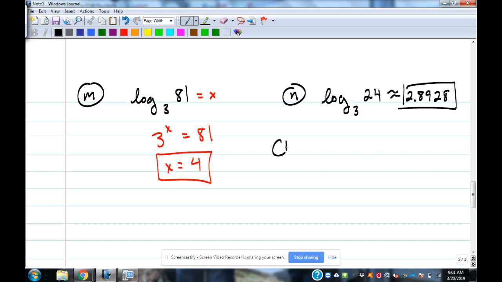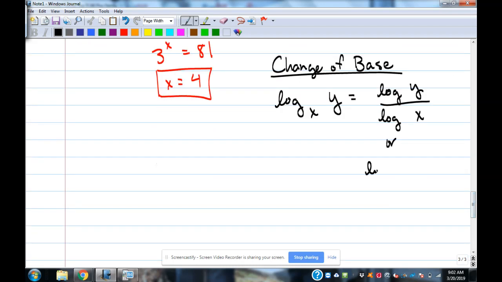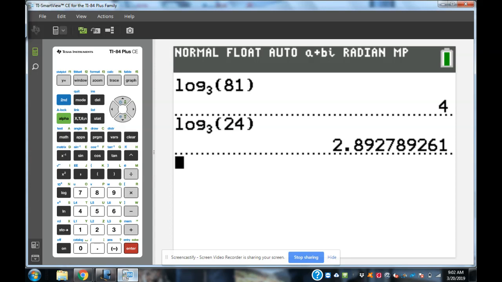So the key is that change of base formula. And the change of base formula allows you to take a log of any base and convert it into a common log setup. So the common log would be log base 10 of y over log base 10 of x. Or you could use the other common log, natural log of y over natural log of x. Sometimes it's quicker for me to just type that into the calculator that way instead of hunting the log base feature. Okay. If on the calculator, on the left-hand side, every scientific calculator has this.